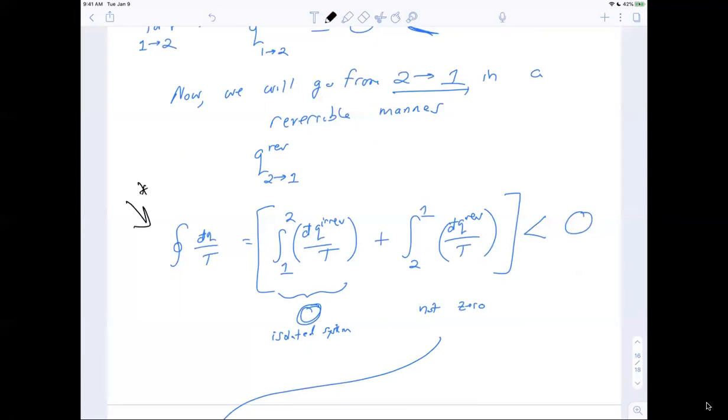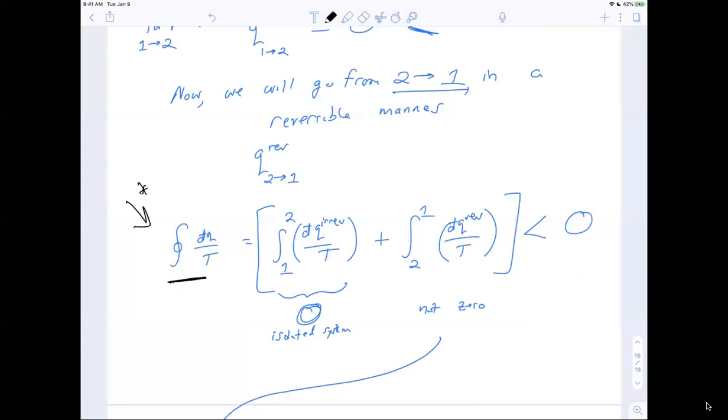Of this thing called dq over T. And I've been very careful in not putting a reversible. So that integral over that cycle now is just dq over T. There is no reversible yet. And I can do that. All I want to know is what is dq over T. And I haven't defined this dq over T as entropy yet, so it's okay, everything is fine.